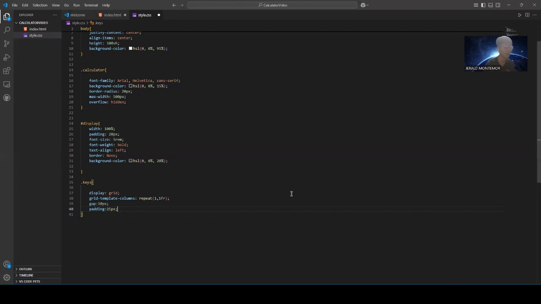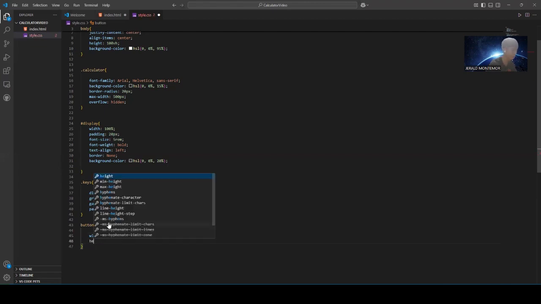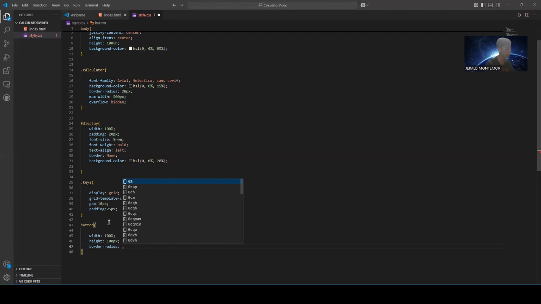So here we're gonna access the element name, so the button. So we're gonna have a 100% width, just like the text box, and the height of 100 pixels. So 100px. Then the border radius of 50px, or you can set this one to 50% to have rounded corners. So 50px.